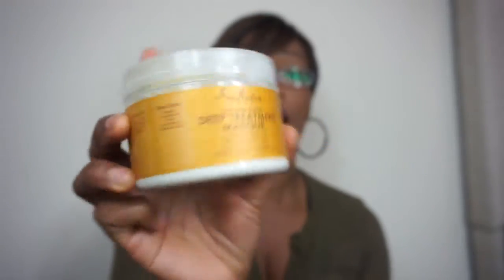The second thing: I've been trying to deep condition my hair every other week or every third week, because I've been really bad at deep conditioning and keeping my hair conditioned and moisturized. So I've been using the Shea Moisture Raw Shea Butter Deep Treatment Mask with Sea Kelp and Argan Oil. I actually have two of these, so when I finish with this, I want to try a different line. I've been using Shea Moisture for a while, but I do want to try a couple more lines for deep conditioning. So that is what I've been using for my deep conditioner, as well as the Carol's Daughter 4-in-1 Combing Cream.